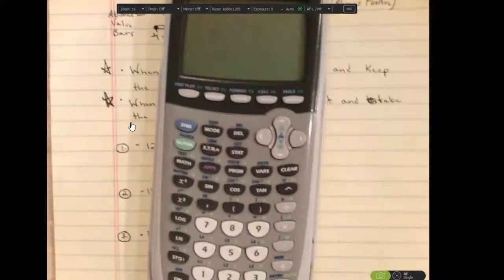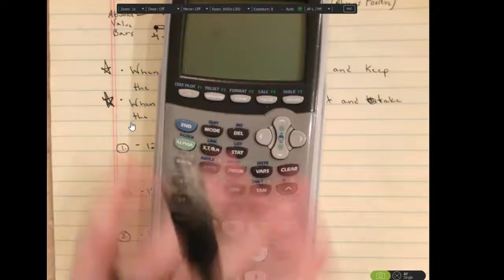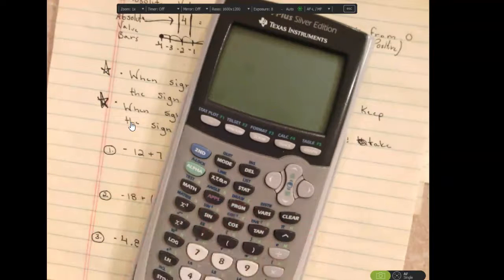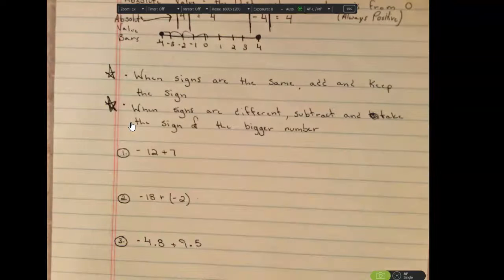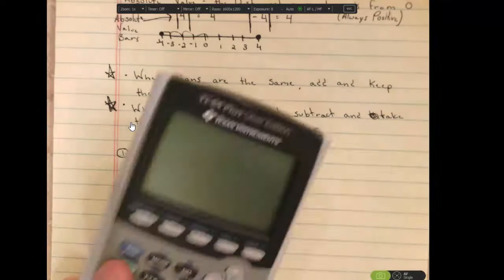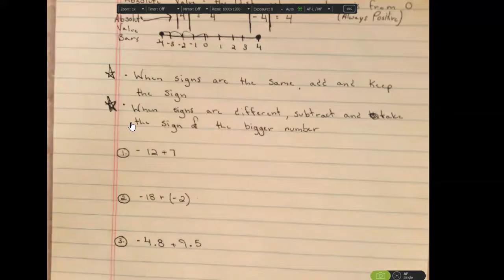Real quick, guys, before we solve any of these, I'm not sure if you know what this is. This is what we call a calculator, and this would be the part of class where I make everybody say, ooh, and make everybody say, ah. All right, that's a calculator. You do not need to be using a calculator on any of these problems. I know I'm not there to look over your shoulder at home and make sure that you're solving these by hand, but these should all be problems that we're working out. If you are using one of these machines, then you're not really learning a whole lot because it's doing all your adding and subtracting for you. So there's really no need to use a calculator on this section.